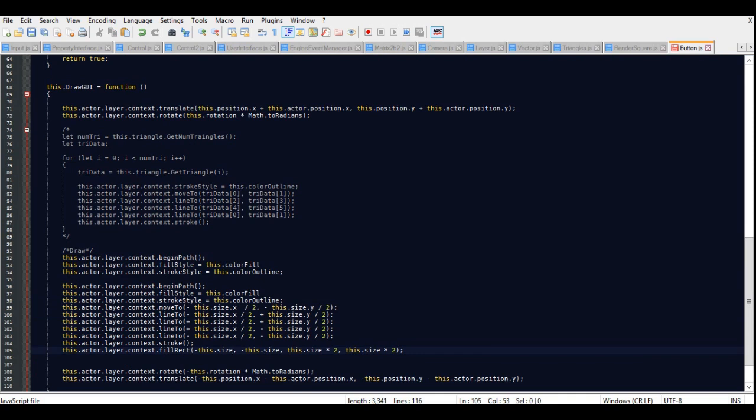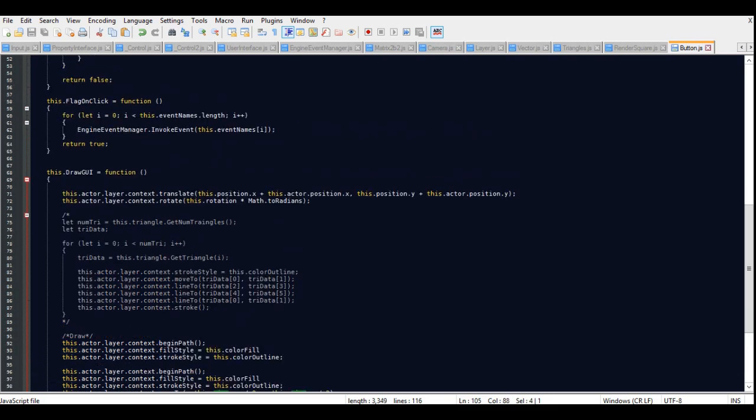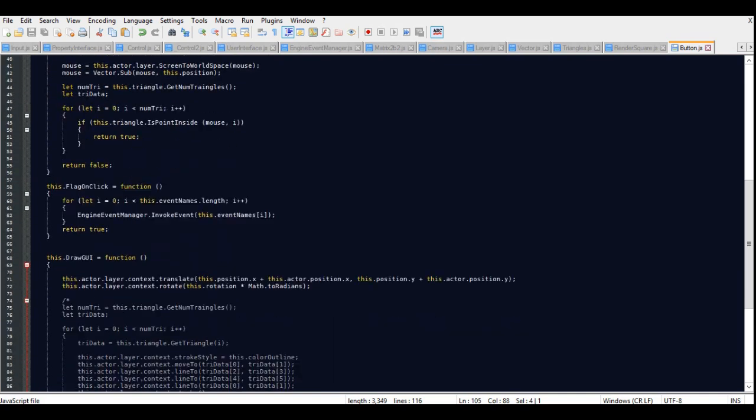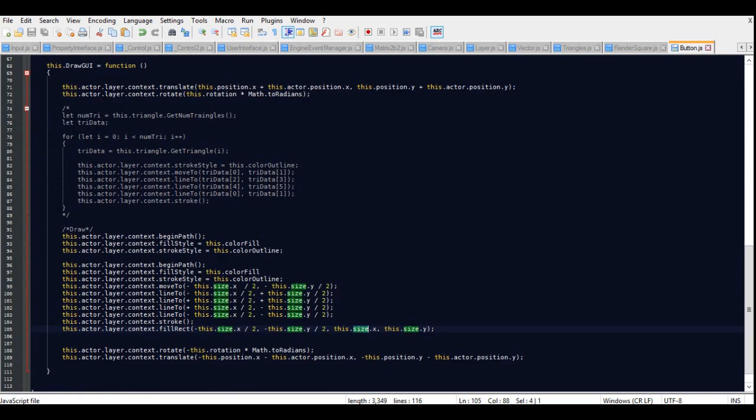So again, this is going to be .x divided by 2. And this is the y, which is divided by 2, and this is going to be .y. This is x, but this isn't times 2, it's just 2. It's just the raw value, because this is the width, which does actually represent the size. Size is width and height.